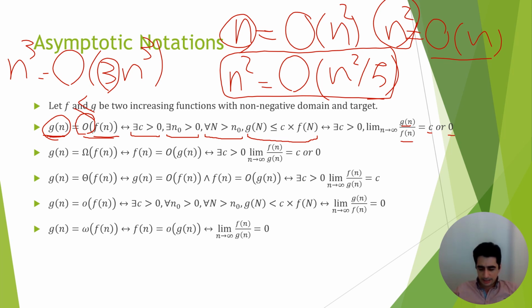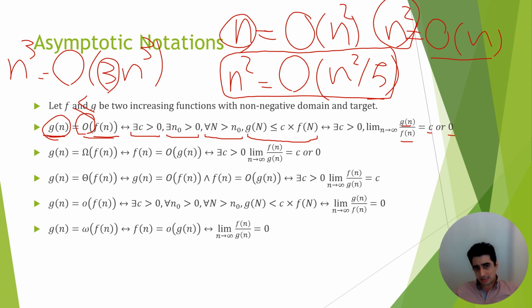There's one more detail about this definition, and that's basically the properties of f and g. We're going to assume that f and g are two increasing functions with non-negative domain and target, which is a very good assumption, since we are using asymptotic notations to compare the time complexities of two algorithms. Let's say f and g are representing the time complexities of two different programs with an input size equal to n. Obviously the size of input cannot be negative, so the domain is non-negative, and also the target cannot be negative because f and g represent the time. The time means how many seconds or how many instructions or how many clock cycles it takes for the computer to run a program, right? That's what time complexity means, right?